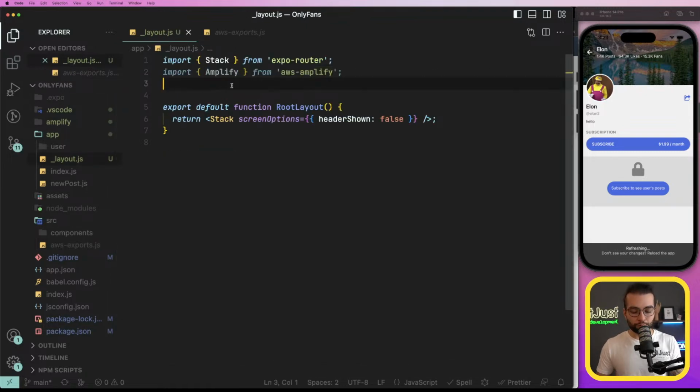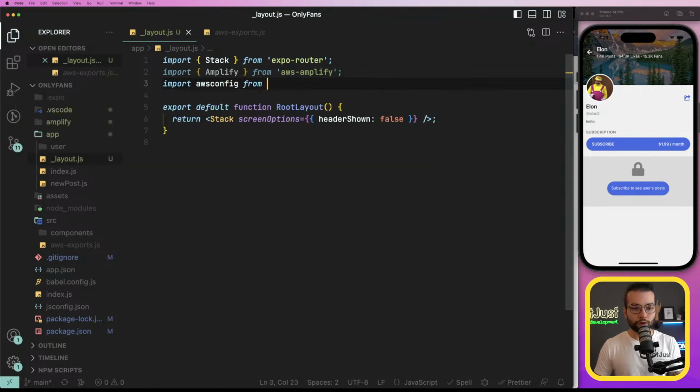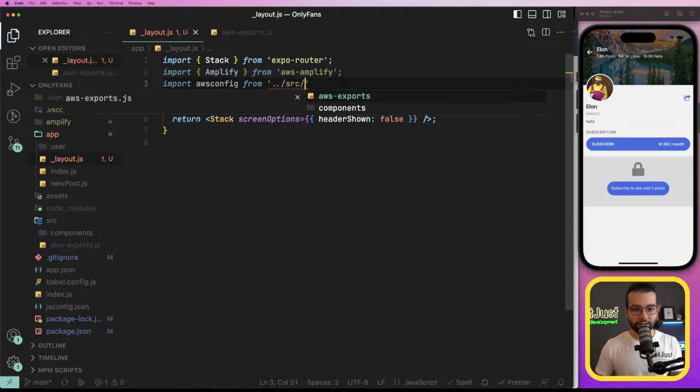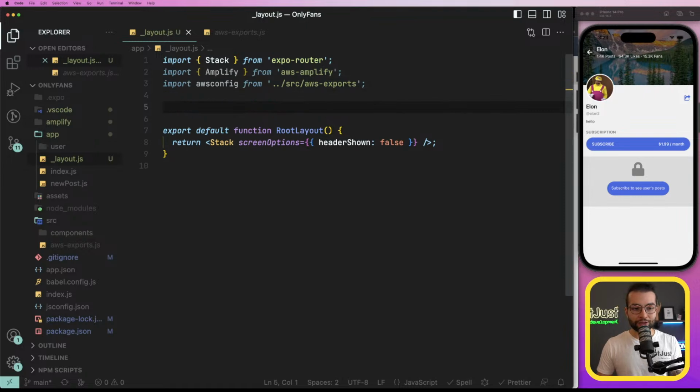So let's go ahead and import this AWS config from a directory app, because we are in the app directory, we need to go in the source directory. Then let's go to source, and from here AWS exports. Last step is to put them together and call amplify.configure and pass there the AWS config file.